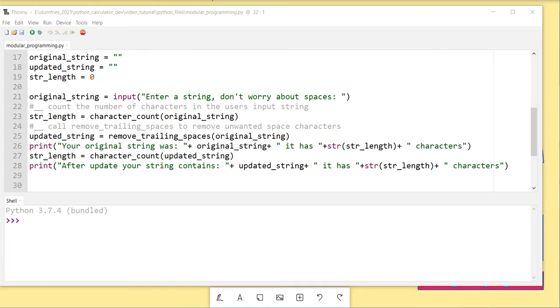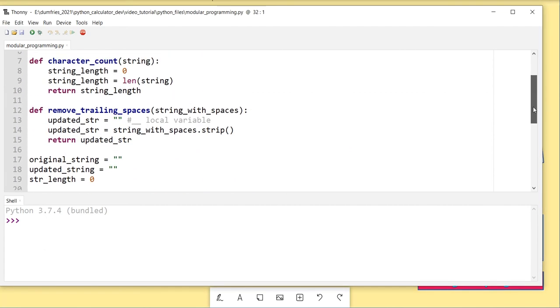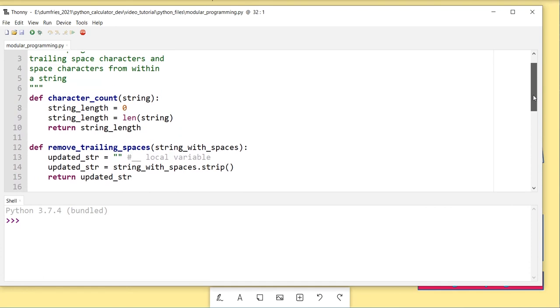Right, now we need to create a subprogram which will remove white spaces within the string rather than preceding and trailing white spaces. Now there is a string manipulation method which can do this, and it's called replace, and you need to pass in 2 parameters. So let's make a subprogram to handle this.